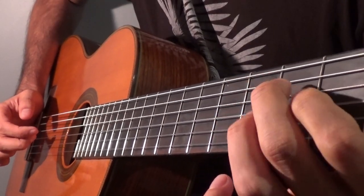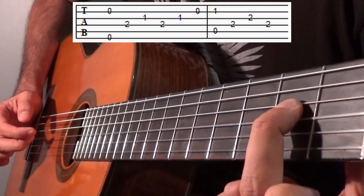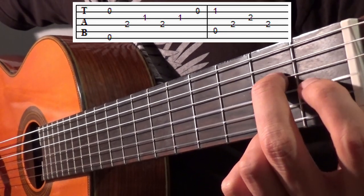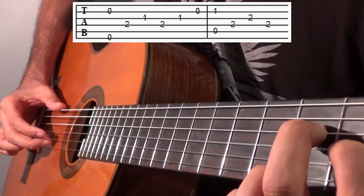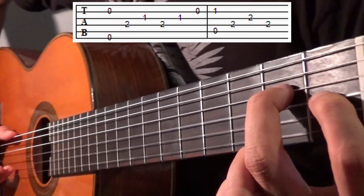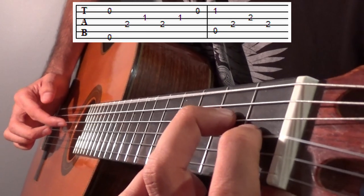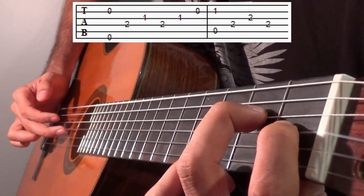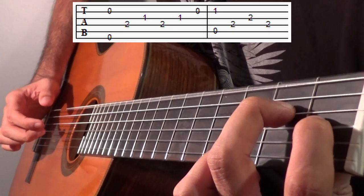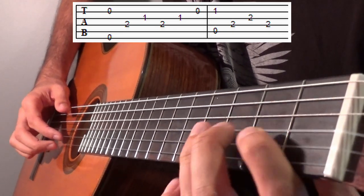Then we move into an E major chord, but all you really need to do is have the middle finger on the 2nd fret on D, 1st fret on G. We're going to play an open E string and an open B string while we're holding this. So I pluck these. And then we go 2nd fret of D, 1st fret on G there. Now we have.